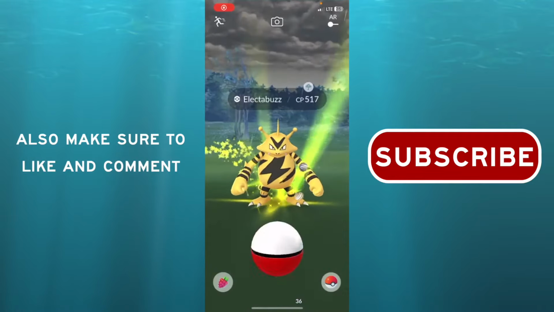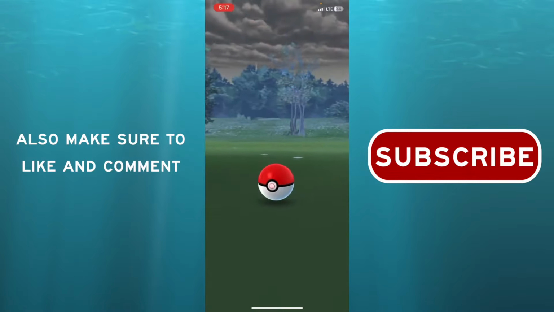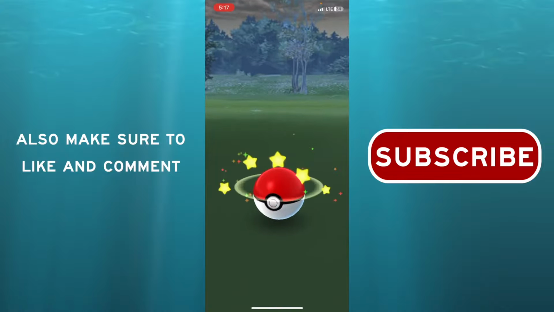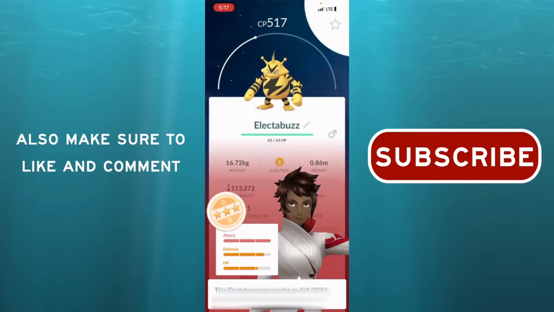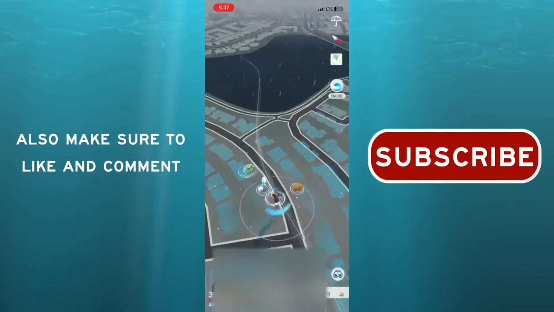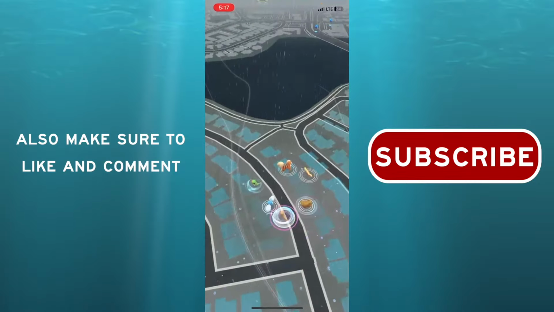Alright, so I just found a wild Electabuzz right here. So I'm going to go ahead and catch this guy. I only have 1 Silver Pinap Berry, and if it breaks out, we're essentially screwed. And luckily, it did not break out. So I'm actually pretty darn lucky here. Let's go ahead and check the IVs. Whoa, not bad. I'll take it. It's a 3-star, not bad. And I'm working on evolving my event Electabuzz that I caught back last year.